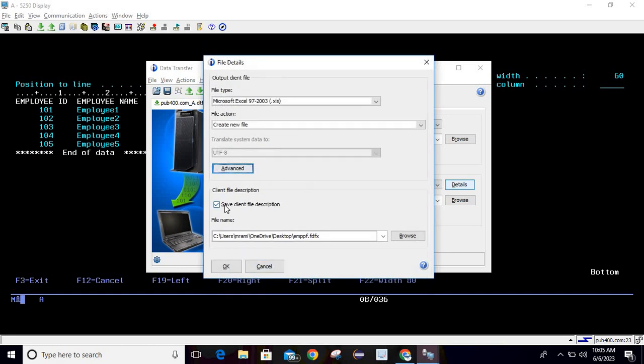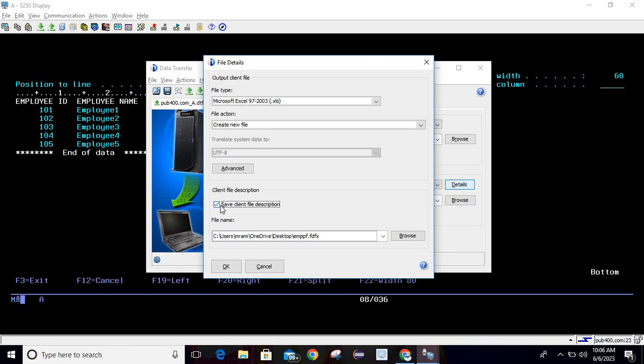Now this option is very important. Let's say you want to re-upload the same file back to this IBM i system. In that case it is mandatory to use this option, because if you do not select it, it will not create the FDFX file, and we need this FDFX file at the time of uploading the data back to the IBM i system.